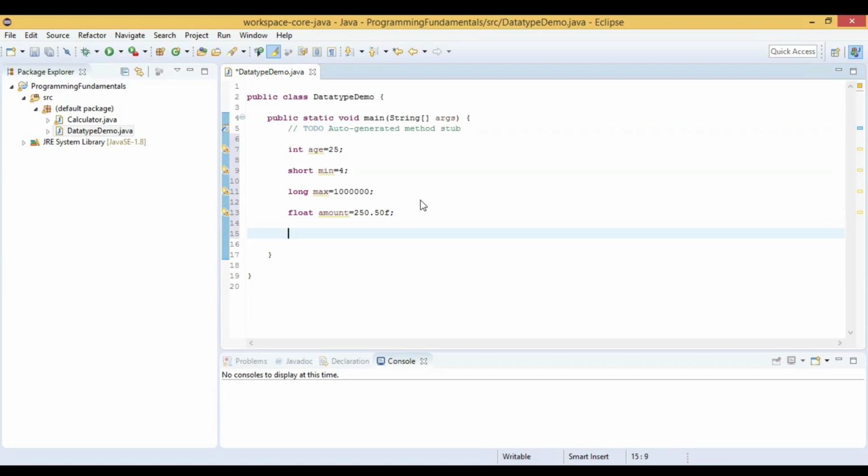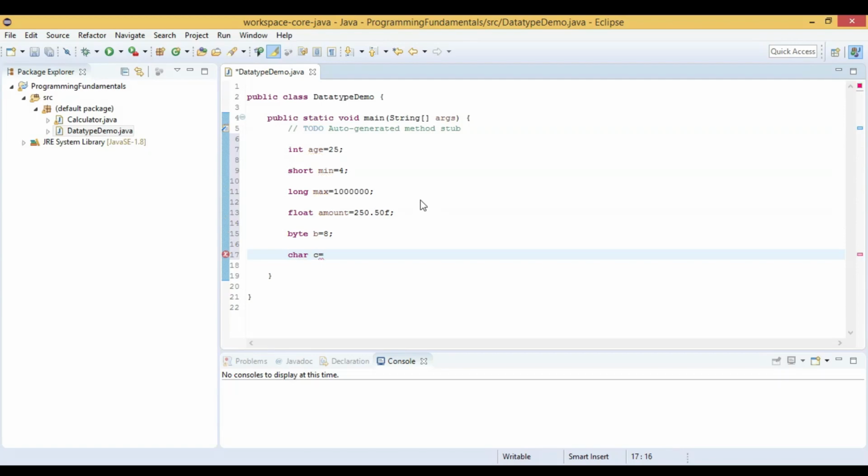If you want to store a byte value, we can use the data type byte. Byte equal to 8. If you want to store a character value, we can use the data type char.